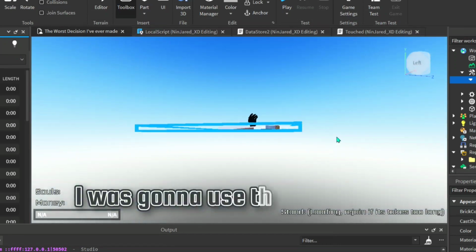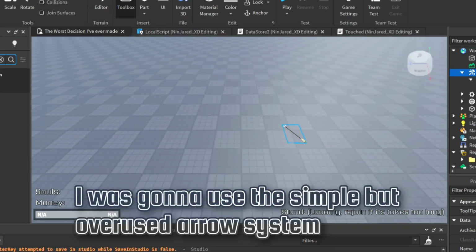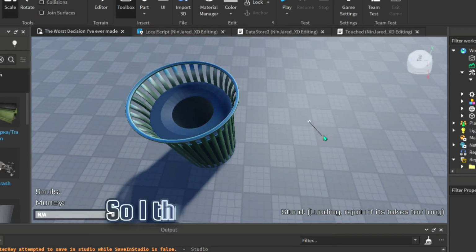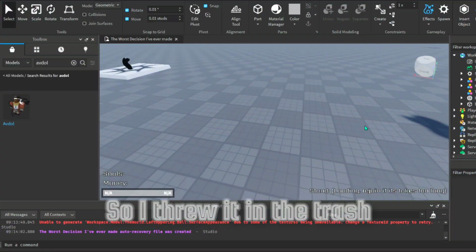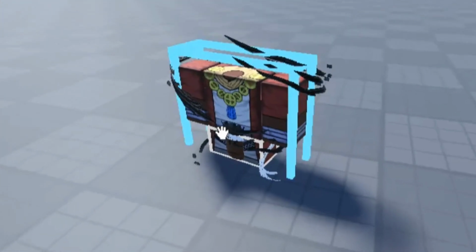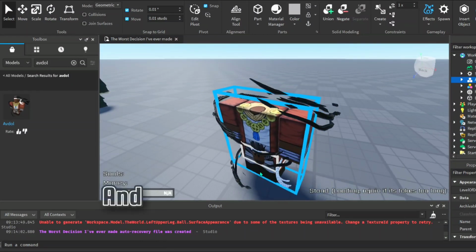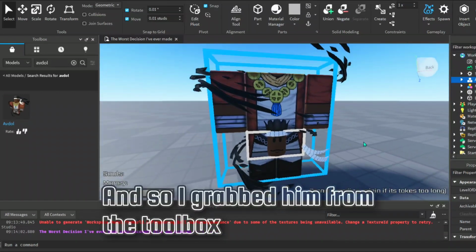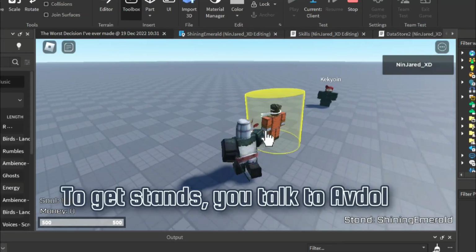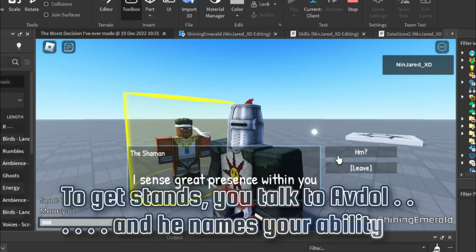I was gonna use the simple but overused arrow system, but wanted something a bit more unique, so I threw it in the trash. As for the stand system, I needed Avdol. What the hell? And so I grabbed him from the toolbox. To get stands, you need to talk to Avdol, and he names your ability.